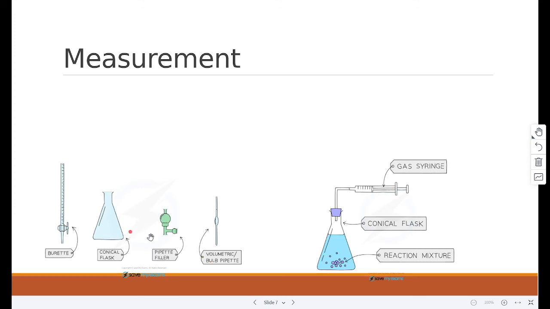Such as a conical flask, a cylinder, a burette, or a pipette. Pipettes can be used to measure a fixed volume, and a burette can be used to measure variable volumes of liquid. How do we measure the volume of a gas?